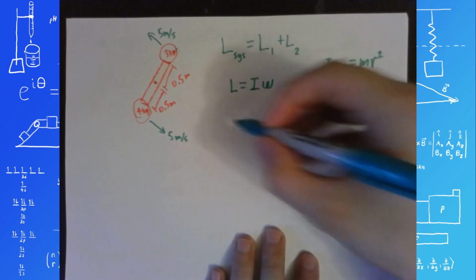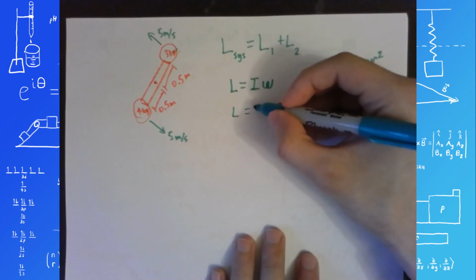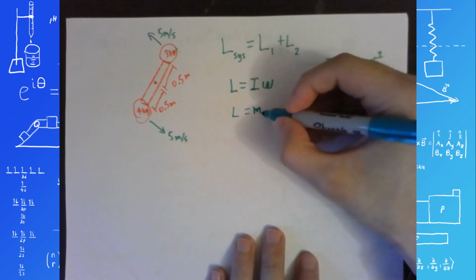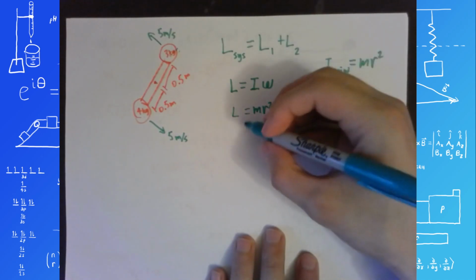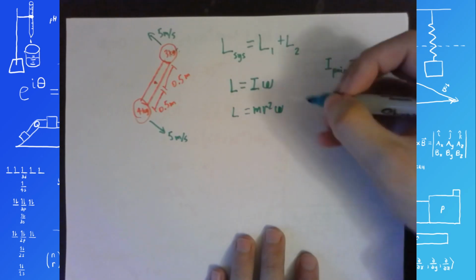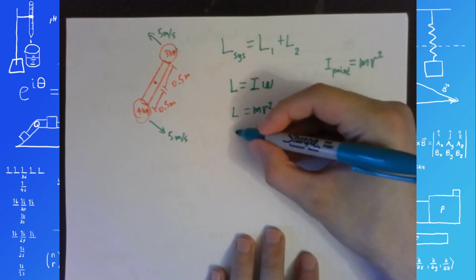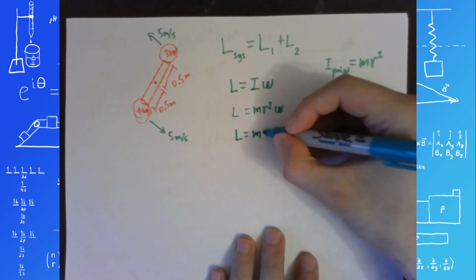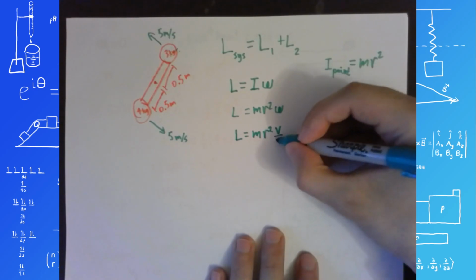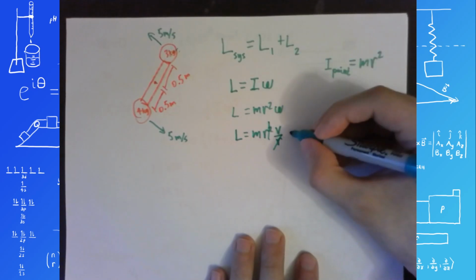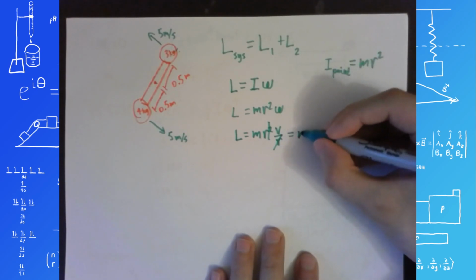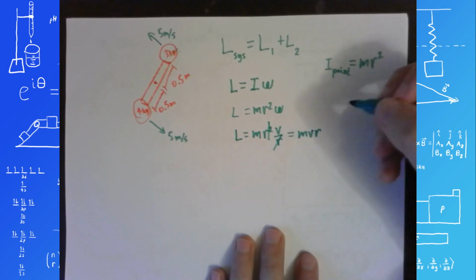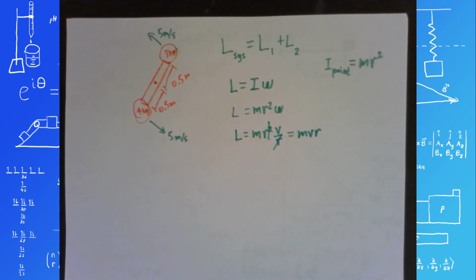So then if we do that, we have L equals, for each point, m times r squared times omega. But wait, we've replaced omega with something multiple times today. That's right, omega is v tangential over r. So we can say mr squared times v over r. That cancels one of the r's. So we've got L equals mrv, or, as I like to write it, mvr. That way I can remember it as the word mover.